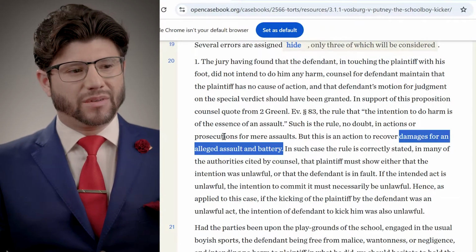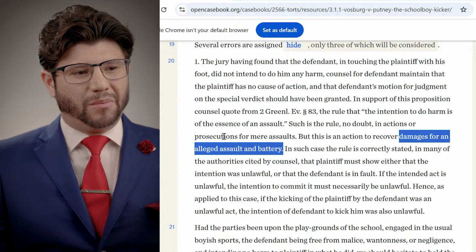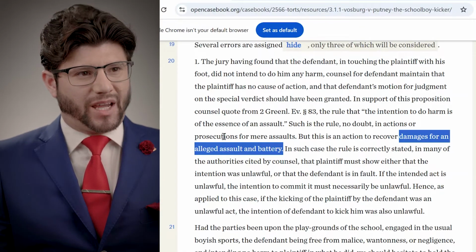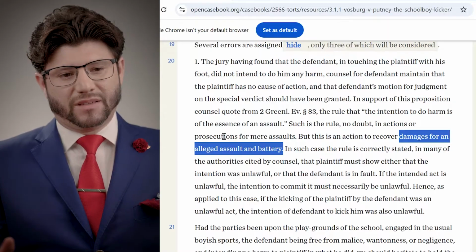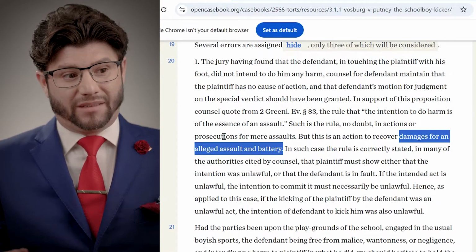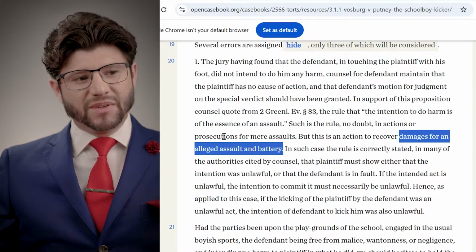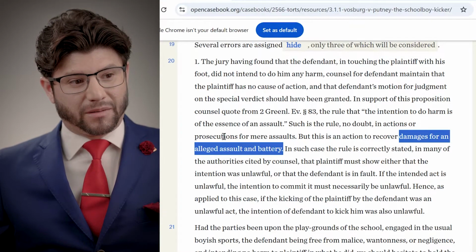cast doubt, or rather to highlight all the missing parts of the case. The way that an instructor explained it to me is that building a case is like building a wall, right? Like you do it one brick at a time. So whenever you're laying down a wall, what happens if you forget to put a brick? There's a big hole there, right?